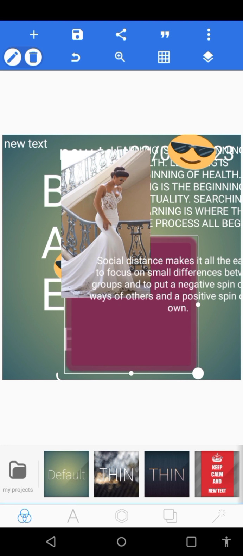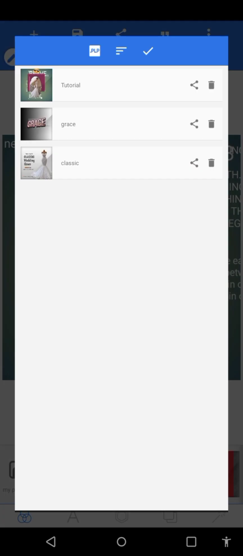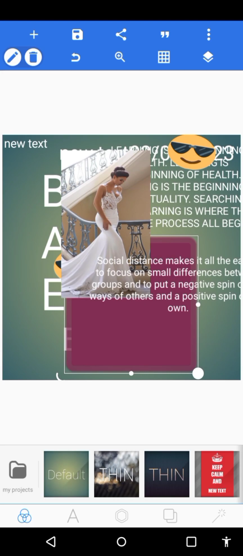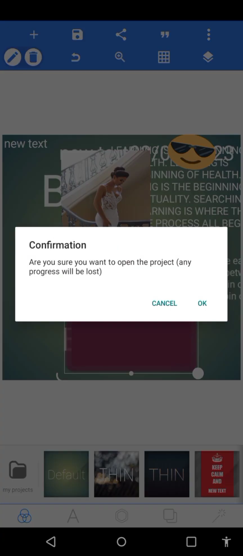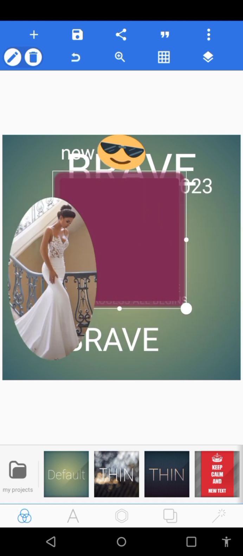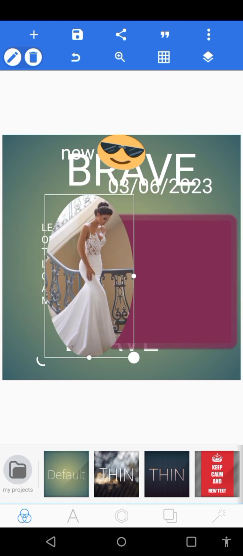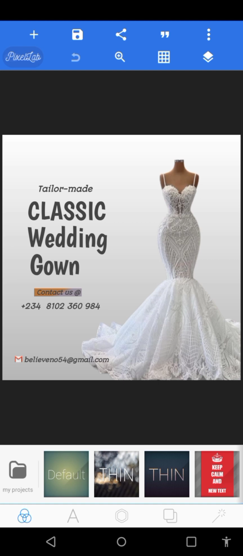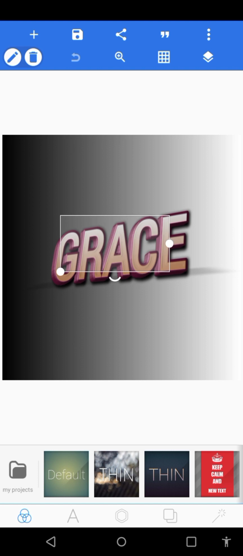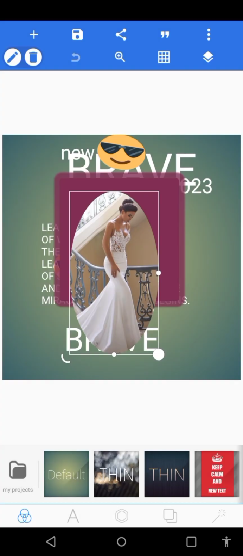So first of all, let's look at my project. I told you earlier that when you save projects, you come to this my project. Once you click on these three circles, it's going to take you to my project. Every project you save is going to appear. This is the project we saved earlier. Of course, this is the new pixelLab, so it's not having much project. I just did these few, so I will teach you guys more about this and other stuff. So this is not my working pixelLab. So that is all about this project.